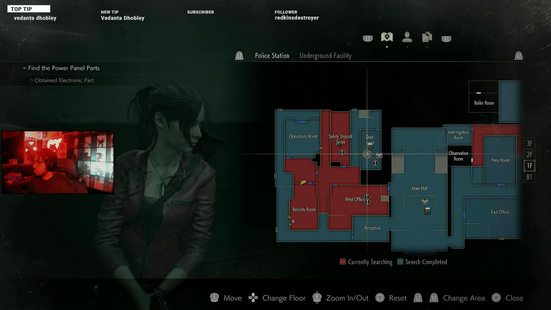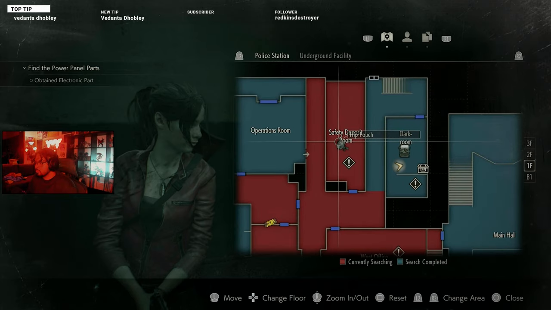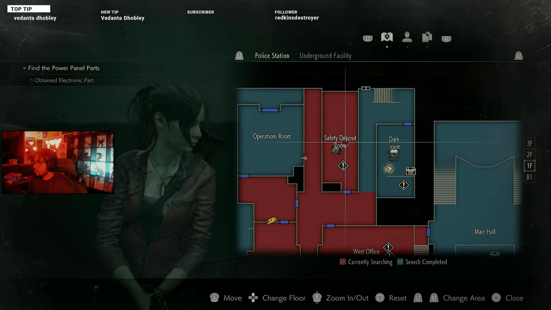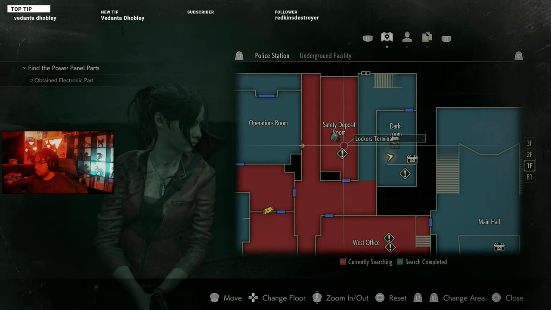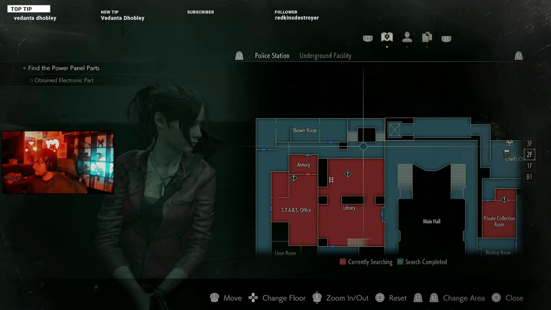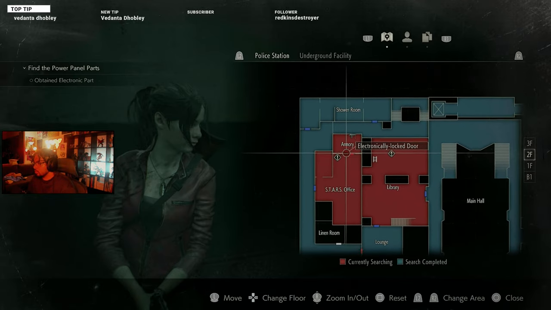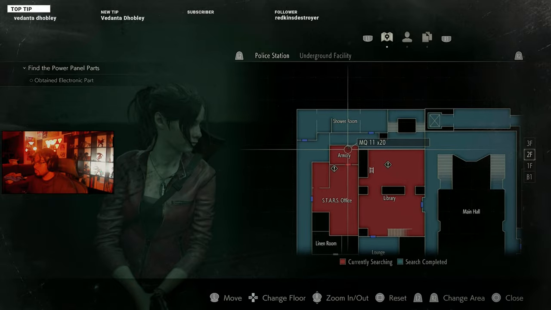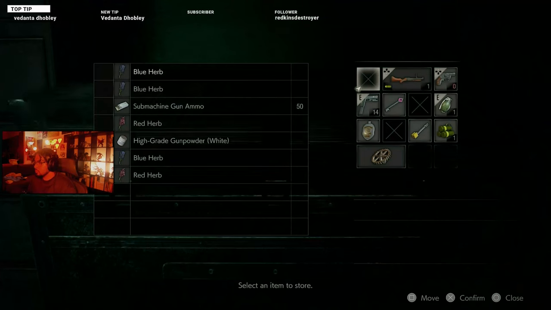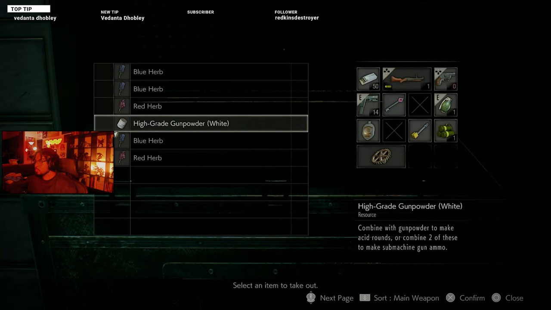So now that we're here, we never got the safety deposit room thing, which sucks because we just never found the remaining keys for this thing. We go up, we have to go into the second floor, into the Star's office and unlock the PC. It'll give us a submachine gun and we have some machine gun ammo in here. So we should bring that with us.